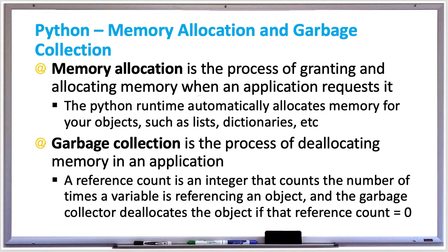And note that the time an object is deallocated after a reference count becomes zero may differ across different Python runtime implementations. And since all this stuff is handled for you automatically by the Python interpreter, there's no code examples to look at. Just keep this in mind when you are programming that memory allocation and garbage collection is something that you don't really need to worry about, and that's a great feature of Python.